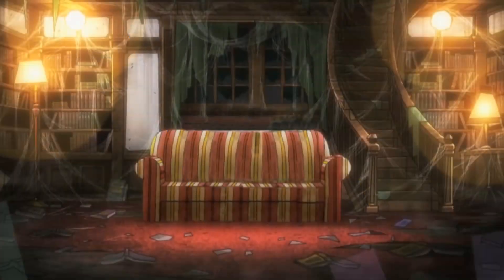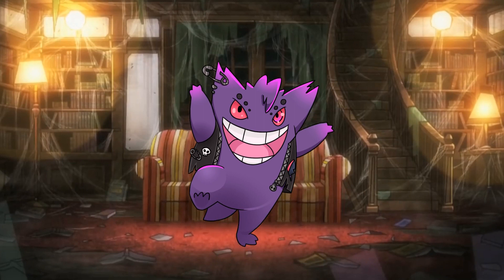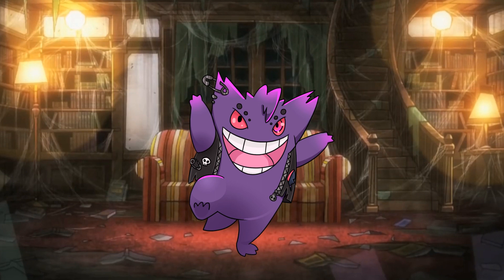We're moving on to the top 3 poison type Pokemon, and number 3 — the bronze place — is Gengar. Does anyone else pretty much forget that Gengar is poison type? I always forget about it, because it's THE first ghost Pokemon, you know? But me having a terrible memory doesn't stop it from actually being a poison type, so that makes it qualified for this list — even though half of the time I seriously think it's pure ghost type. That's just me being dumb. And Gengar is really cool.